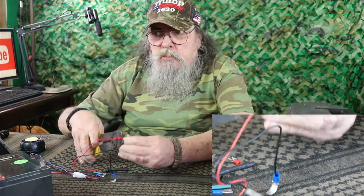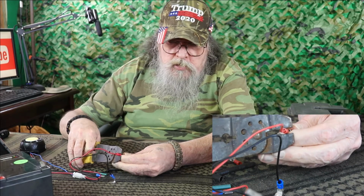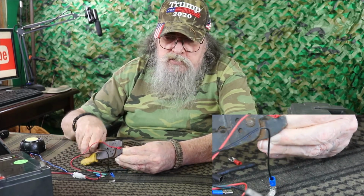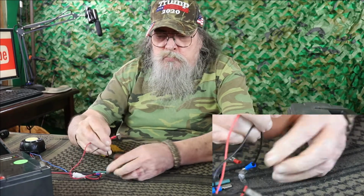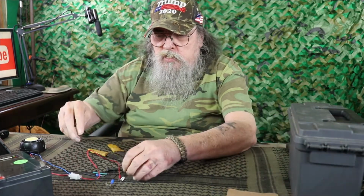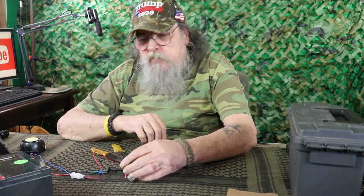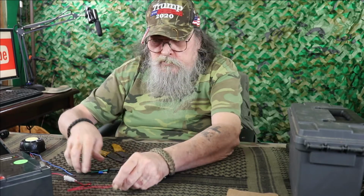Just like the other one, I'll stick that crimper on top of that hump instead of down in the wells and crimp that down. And that makes it much more secure. Okay. And I forgot to put the heat shrink on. We won't be using the heat shrink.